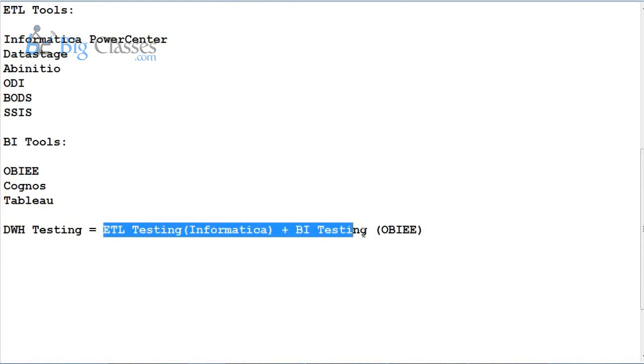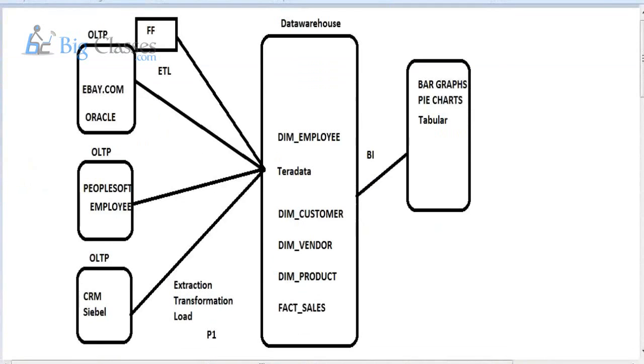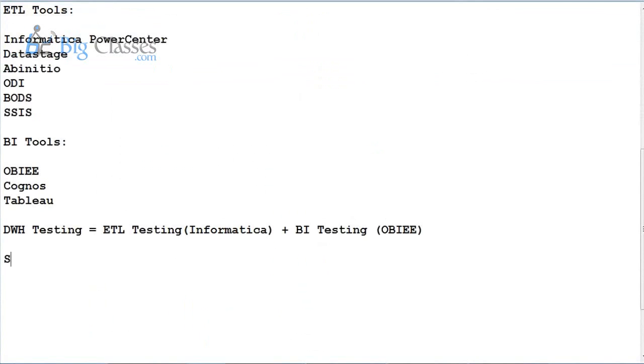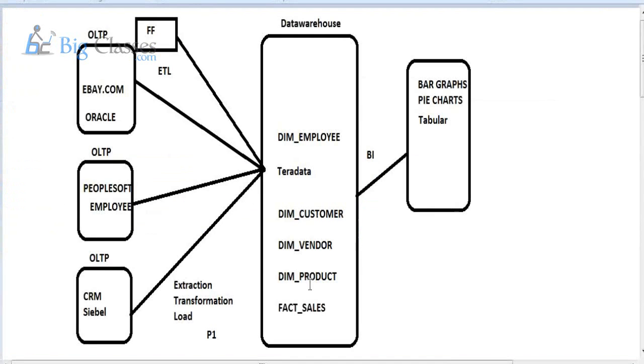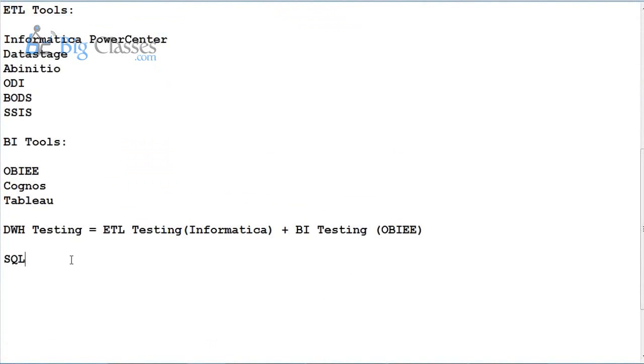In order to perform ETL testing and BI testing, since we are interacting with the databases, it's a kind of manual testing process which we follow, using SQL. We need to use SQL for validating the data. That's why SQL plays a very important role in ETL testing. You should be able to write complex queries. Using SQL, we validate the data between your transactional system and the warehouse, and again between your warehouse and the reports.